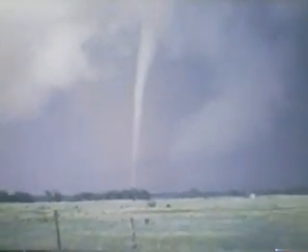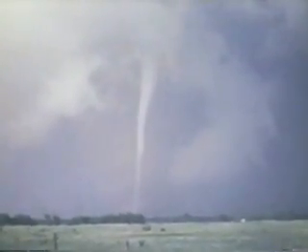This image from 1884 is the first photo ever taken of a tornado. Historically the subject of endless myth and speculation, tornadoes were once thought to cook potatoes in the ground, even fuse coins in people's pockets. A recently published idea held that tornadoes drew spin from vehicles passing on highways. More credible theories have had to do with electricity, hail, even the Earth's rotation.